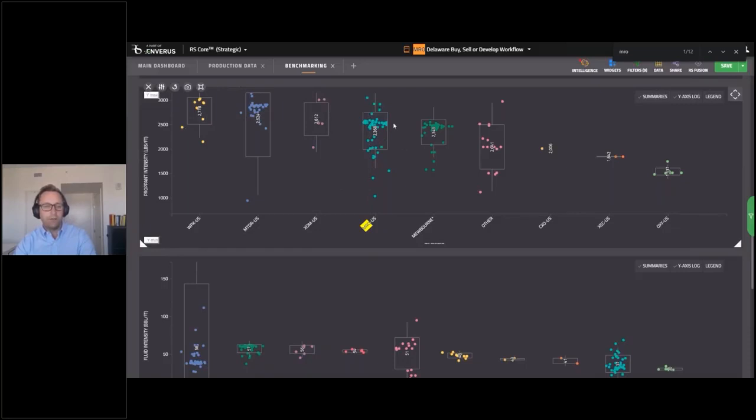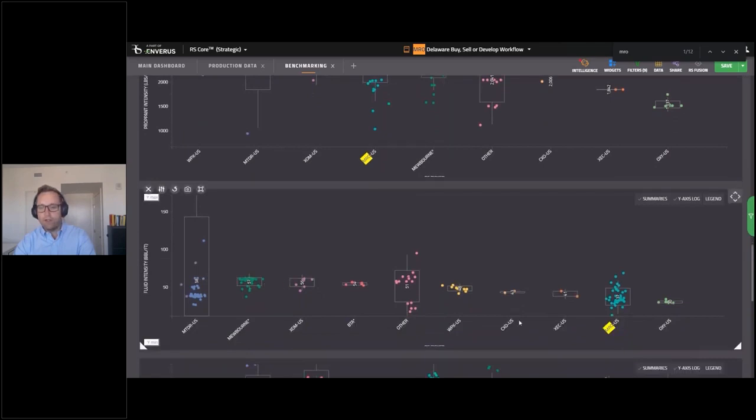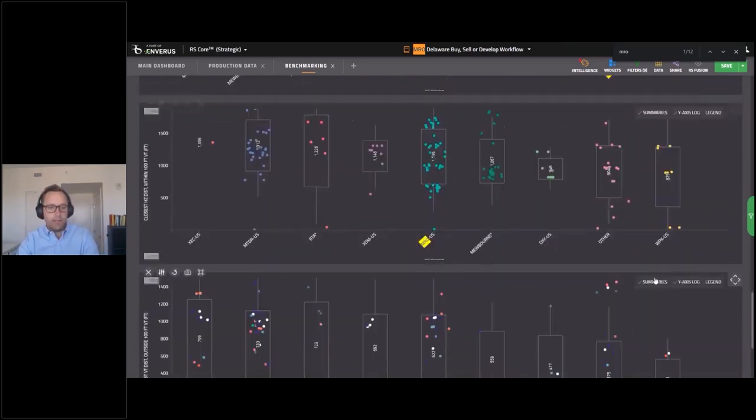So it's probably not understimulating in terms of the sand. If we look at the fluid intensity on this plot, you can see they're actually at the lower end. So that could be a bit more of an issue where they are understimulating their wells in terms of the fluid intensity. And the completion intensities really kind of go hand in hand with spacing. If you're doing a tighter spacing, you might not need as high intensity. So we can look at that as well.